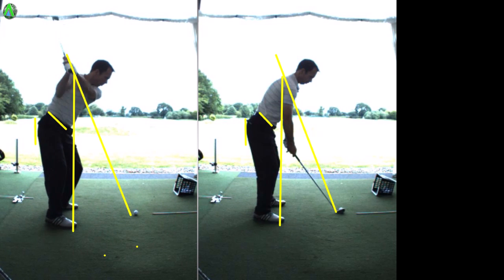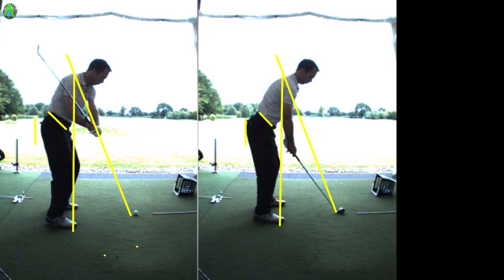But you can see the pressure moves quite quickly into that right toe, so the right heel starts to shift off the ground. The pelvis starts to lift and almost get underneath your rib cage. It forces the hands to move out, and again, if anything, you're getting towards those heeled strikes.